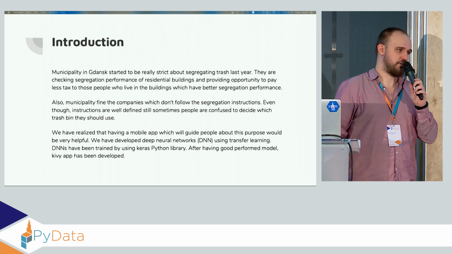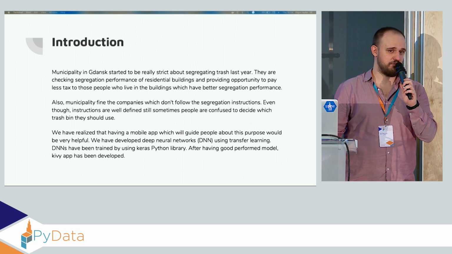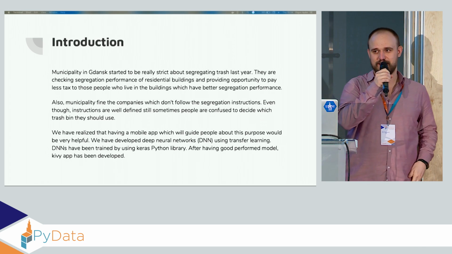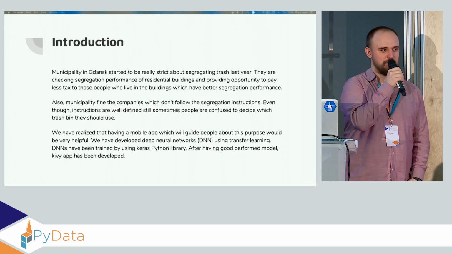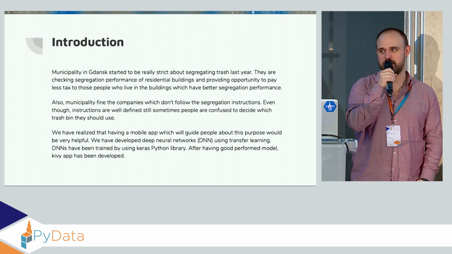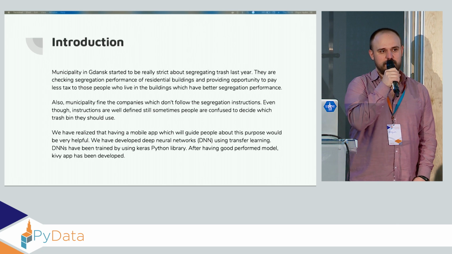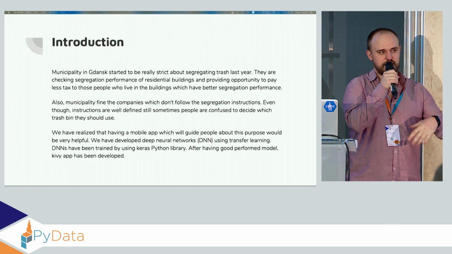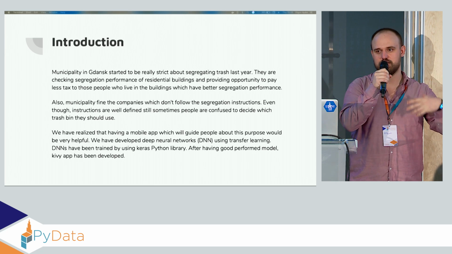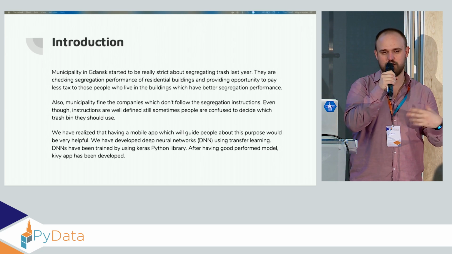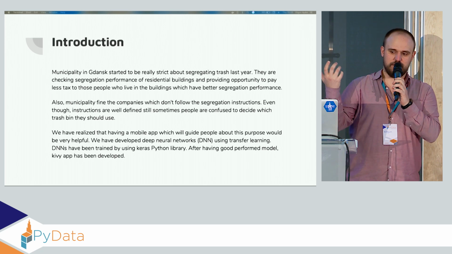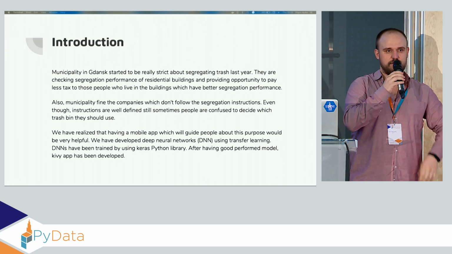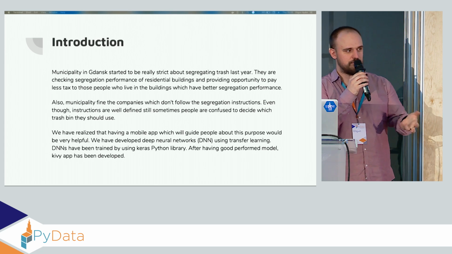Even one of the companies was fined, we know it, but we cannot tell the name of the company. And the fine wasn't a small amount. They are also giving rewards and tax deductions to companies and buildings based on their trash segregation performance. So we decided to provide an application, because sometimes it might be confusing.